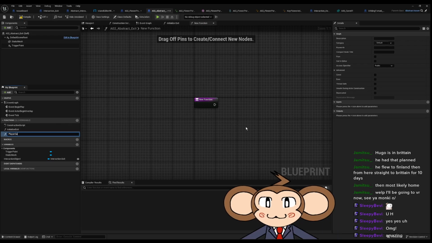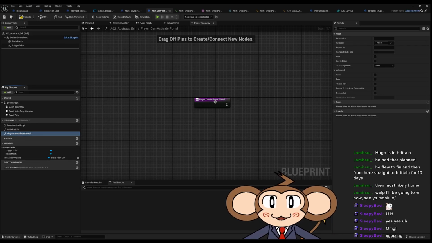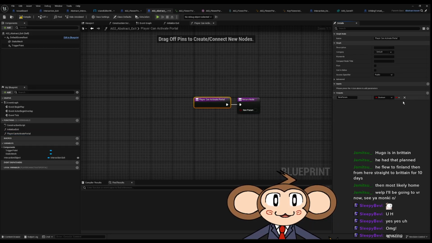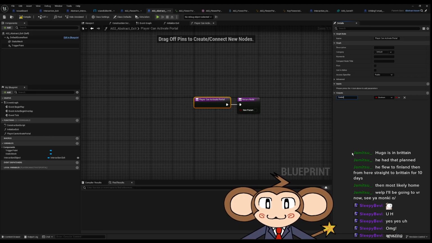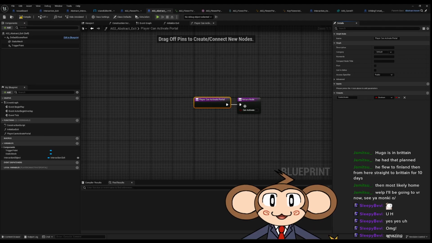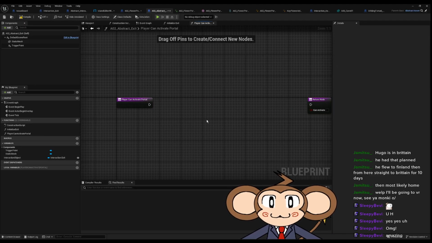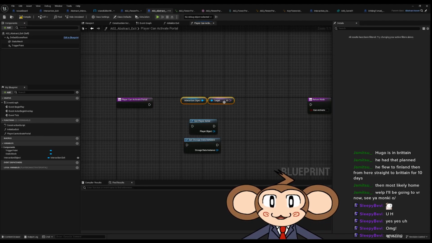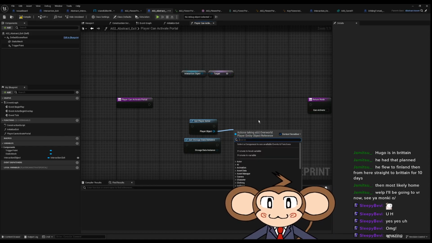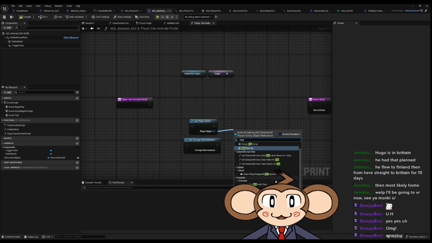Player can activate portal. How about that? And then we say true or false. Can activate. Now we have to find out if we can activate. We have this ID here and we have keys here or something. I don't know.